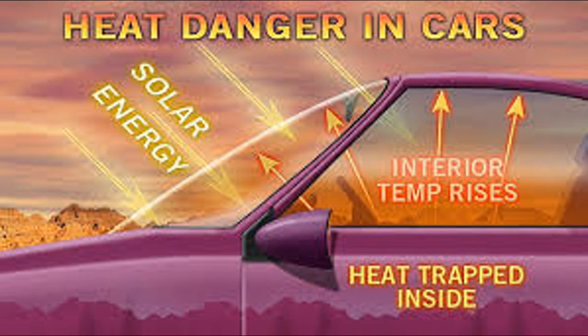At high heat, a vehicle acts much like a greenhouse by trapping the sun's heat. The transparent windows allow the sun to penetrate all areas of the car from multiple angles, heating the inside. The heat is then absorbed and transferred evenly throughout the car. As the temperature rises, the glass acts as an insulator to keep the heat from escaping.